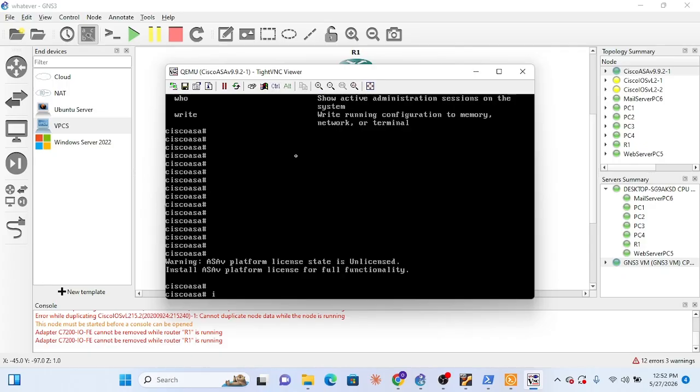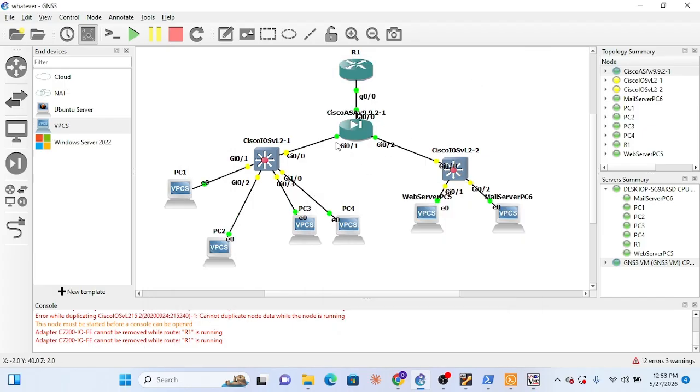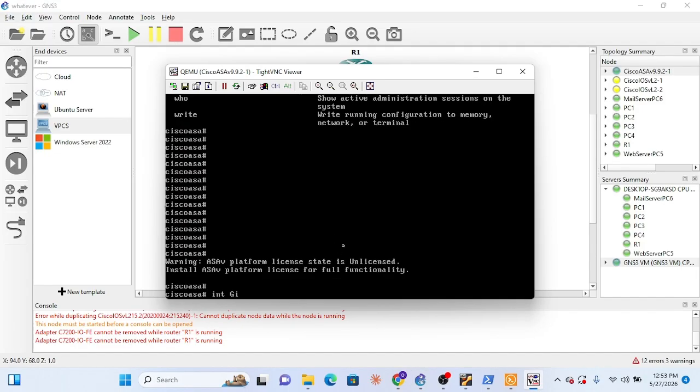So let's first see the interface. Okay, Gi0/1. This is for this side here, and this is for this side. Gi0/1, 2.